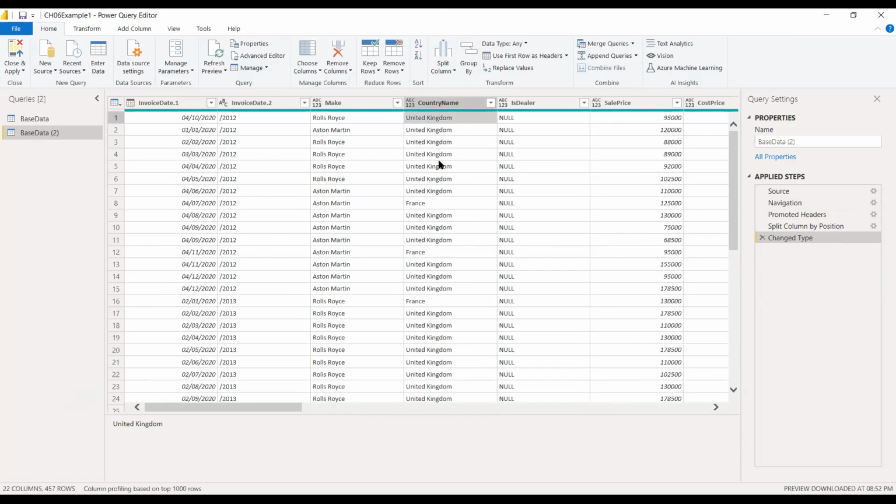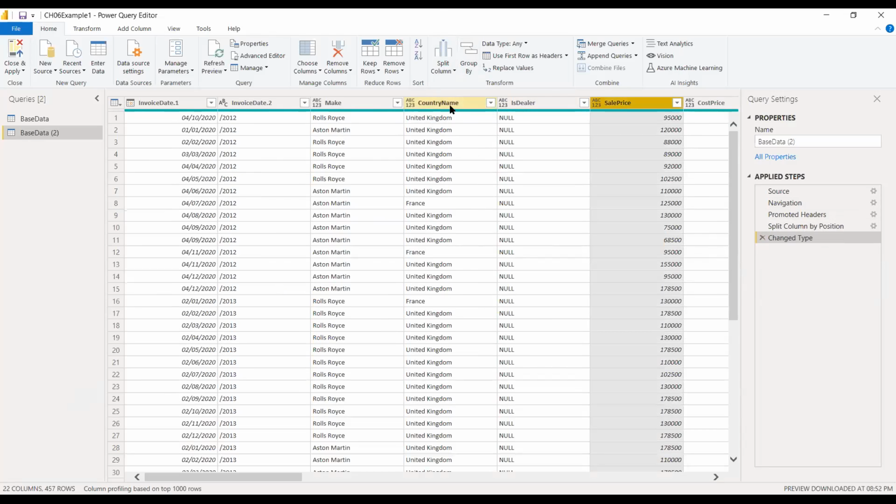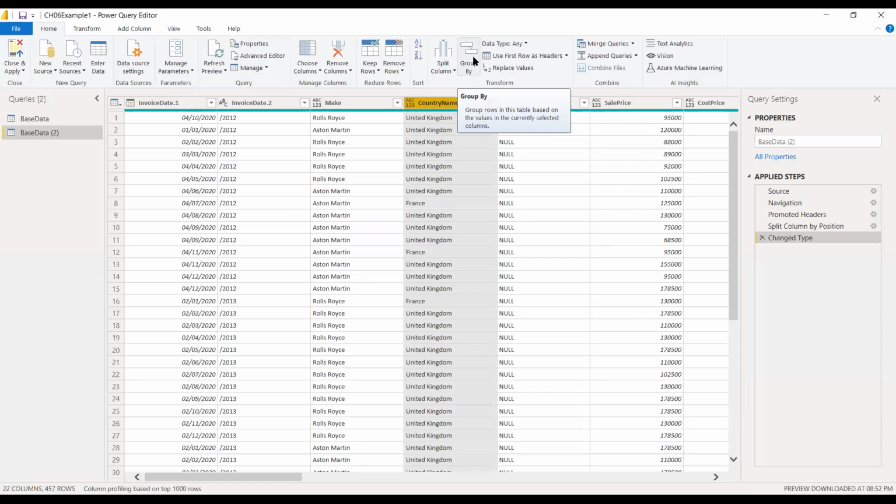अच्छा, इससे बेटर ऑप्शन ये है ग्रुप बाय। ग्रुप बाय, suppose I have UK is one country, UK, and cost price or sale price. So I want to see a query in which all the UK entries will be accumulated with respect to the sale price. इन सब की सेल प्राइस जो यूके में, मैं उनका सम या उनका एवरेज या उनका कुछ निकालना चाहता हूँ, तो that can be done by the group by option.